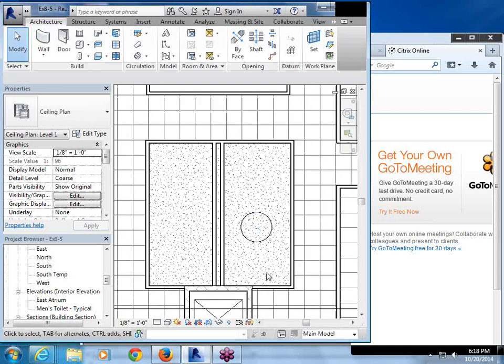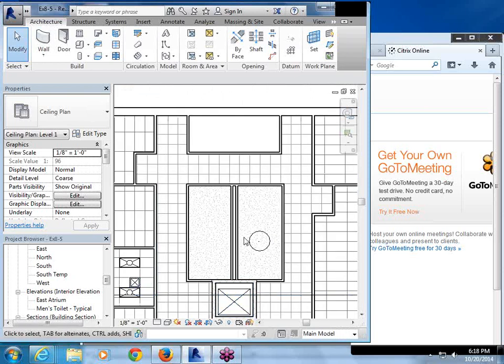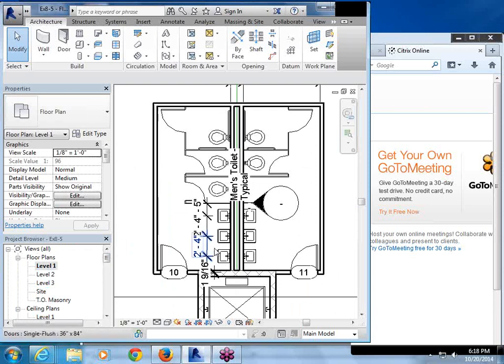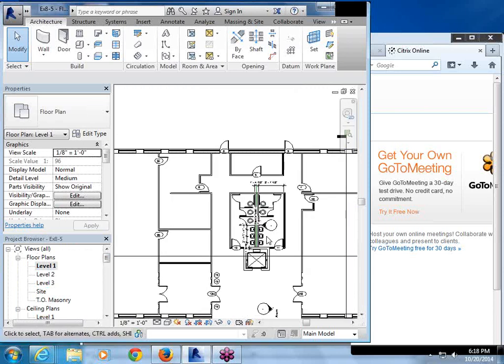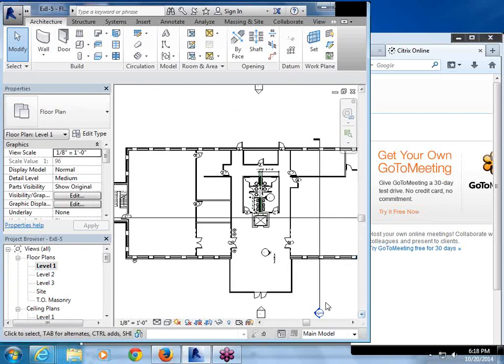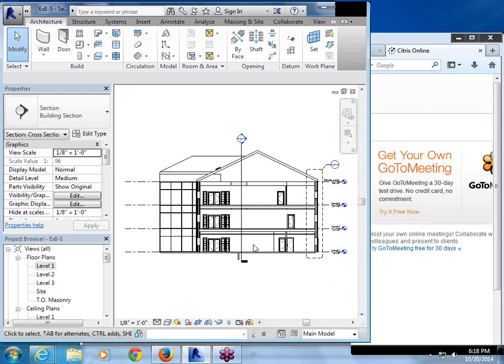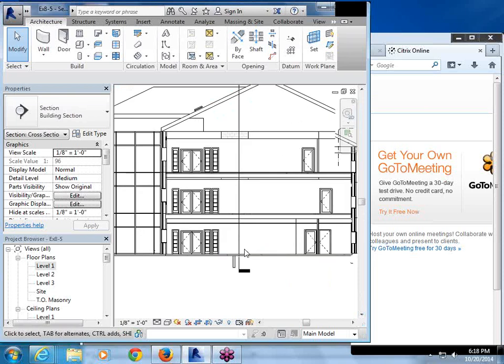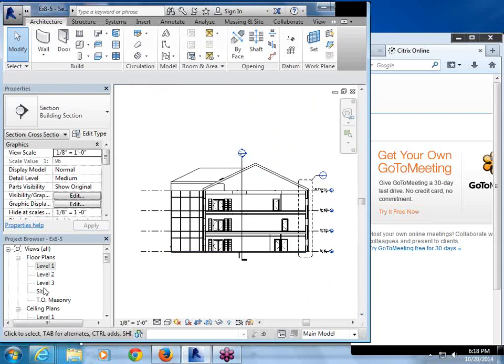hard to click on. So what we'll do is let's go to the level 1 plan and see if we can look up this view here. See if we can find it. Nope, let's see here.